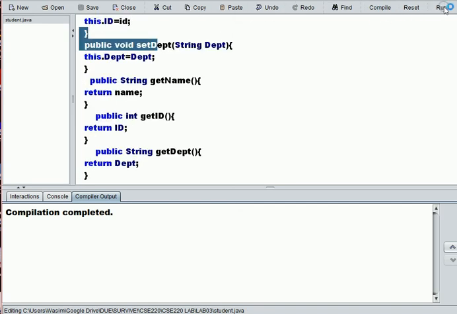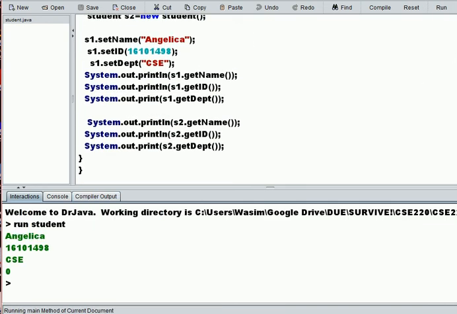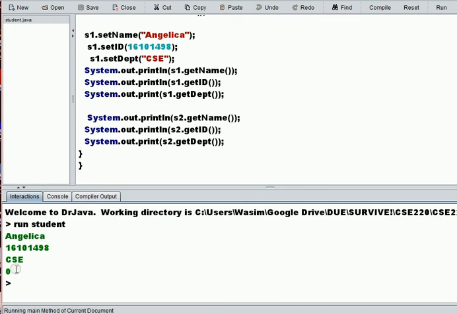But unfortunately, it doesn't. Wait, what? What's this 0? This string is empty, so nothing was printed. This string is also empty, so nothing was printed. When there is nothing in the ID, 0 is an official default number that is put in case you keep something empty. So there's this 0. So what are we learning?